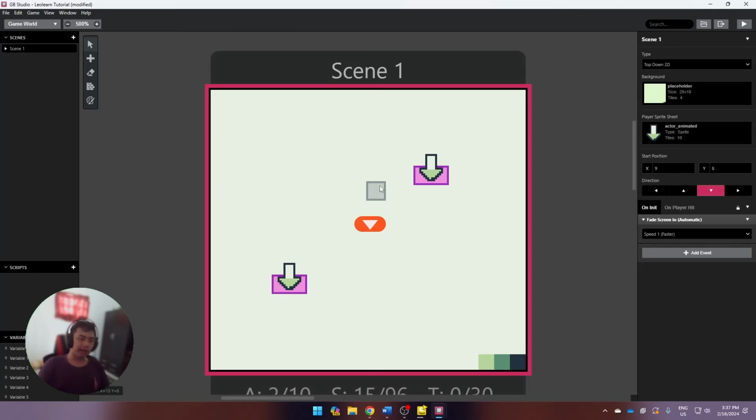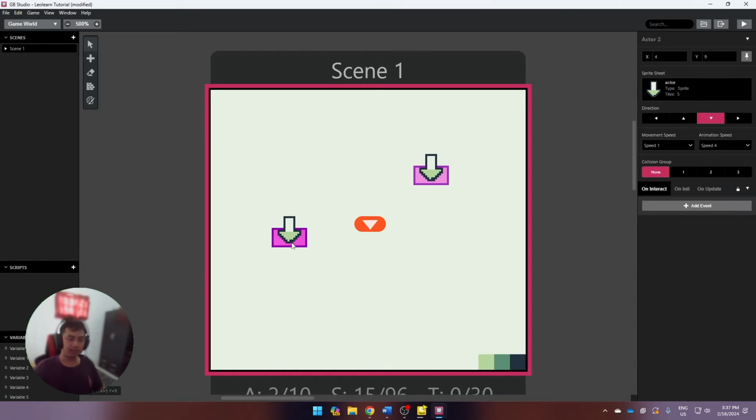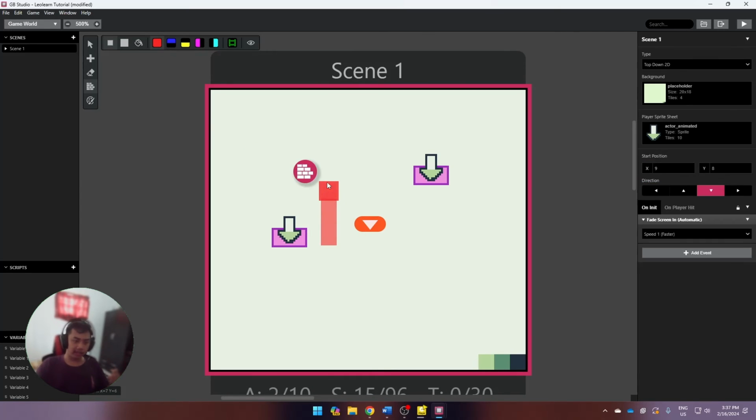Now, let's talk about actors and their colliders. Colliders are like the invisible force fields around your actors, determining how they interact with the game world. Now that we've got our character in place, let's talk about colliders. These are like invisible boundaries that determine how actors interact with each other and their environment. Think of them as the rules of the game world, where the player can't go through the colliders.